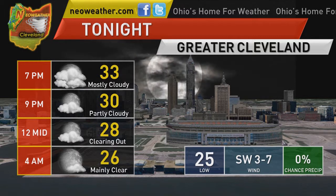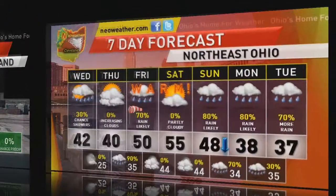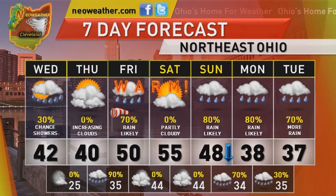We should see a decent bit of sunshine at least for the morning hours on Thursday. However, looking at the 7-day, clouds increase through the day on Thursday — the best chance for sun will be before noon. Our high will be 40. Showers move in Thursday night and into Friday with a good bit of rain. We'll actually warm up through the day Friday to around 50 in association with a warm front — it's going to be very warm air moving through. For Saturday, we're even a little warmer at 55 with partly cloudy skies, thanks to a brief ridge of high pressure that's going to be able to move in, though it won't last very long.